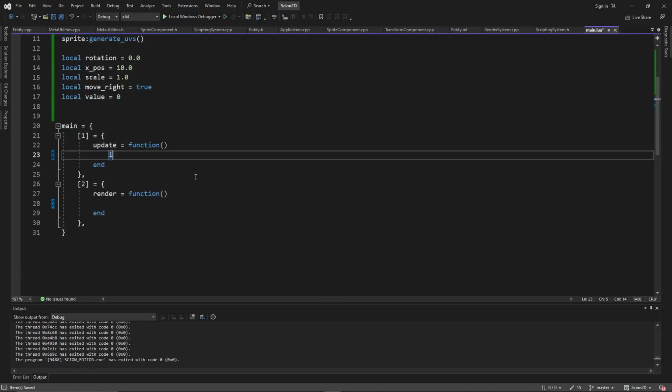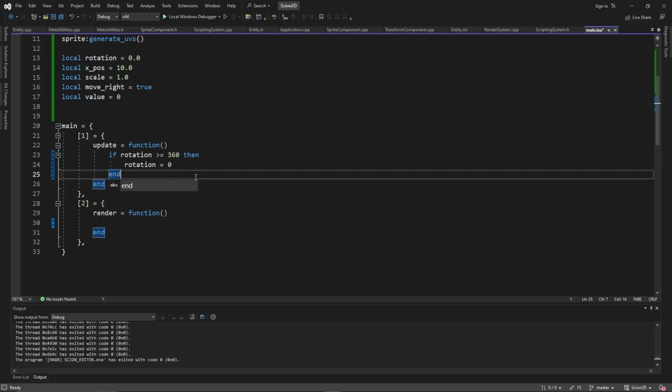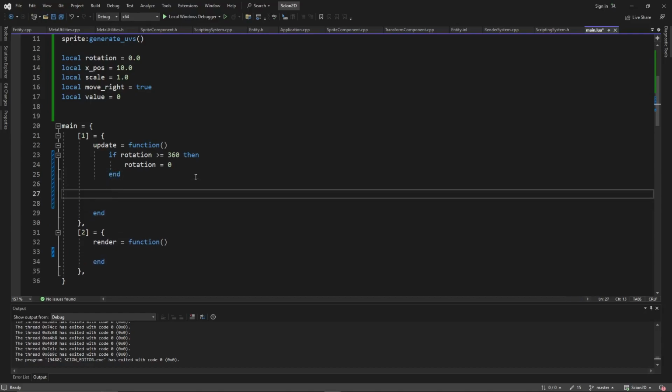So go if rotation is greater or equal to 360, then rotation is equal to 0, and now our move right.